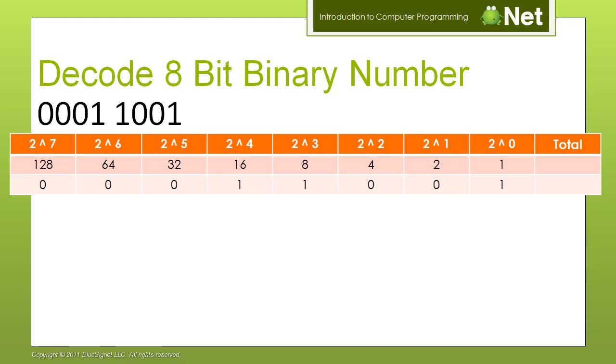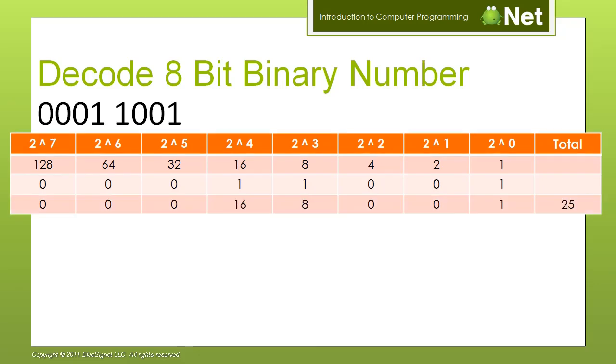When I take this binary number and I append it to that box that we had in the previous slide, you can see that 16, 8, and 1 are all on, and everything else is off. So when I flip to the next slide, you'll see that on this very bottom line, we have 16, 8, and 1. All the other numbers are turned off, so they don't pass through. Everything that is turned on will pass through and be added to get to the decimal that this represents. So 16 plus 8 plus 1, this binary number is 25.